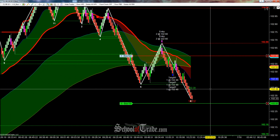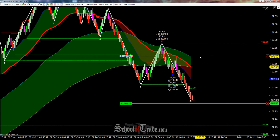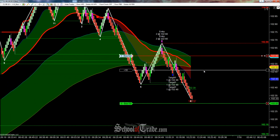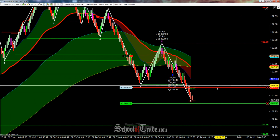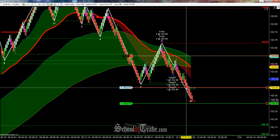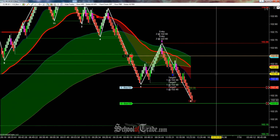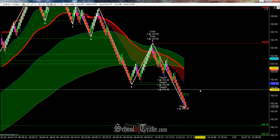All right, coming into our final target here, came one tick away, 102.31, targets at 102.30. I'm going to get a little bit more aggressive on my stop just because of that. I don't want to see this turn back around on us, so my stop is now at 102.40. Just in case it does reverse, I don't want to give any of that move back. So that way, at least we're guaranteed 20 ticks on that move. If it does push down like it just did, perfect, then we get that extra little 10 there. So really good trade overall.